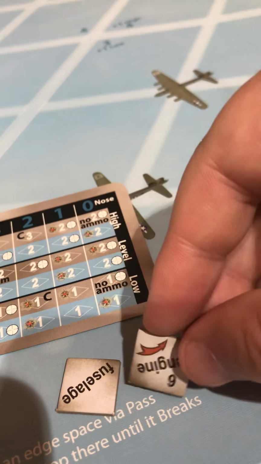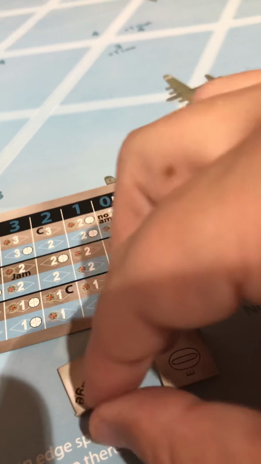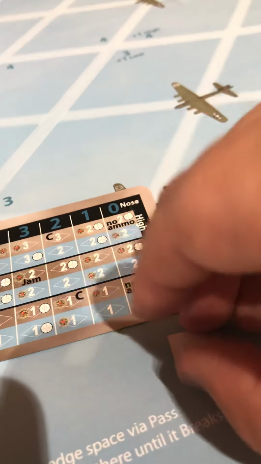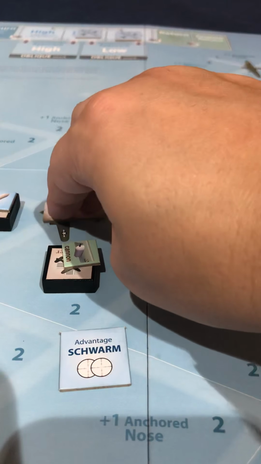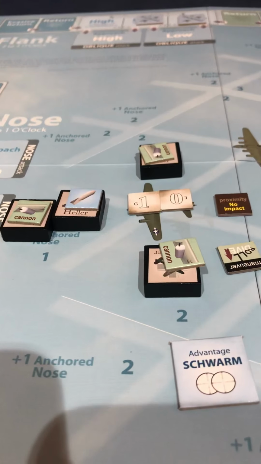We have fuselage and then the engine. That's a 0 and that's a 1. Since this is not that much better, I'm going for the chance to roll. So let's get a 6. Nope. Okay, that wasn't good. But we do get more markers on for our other check.